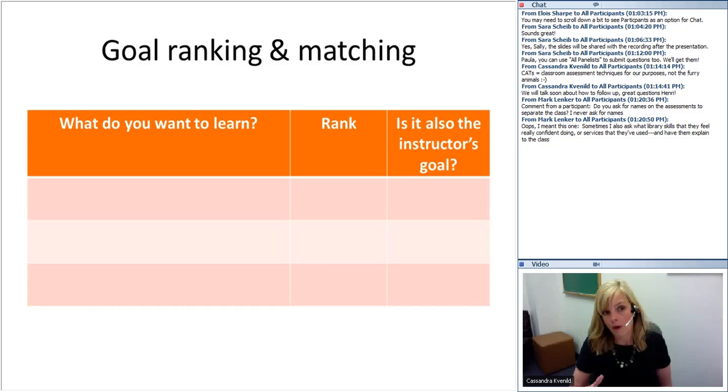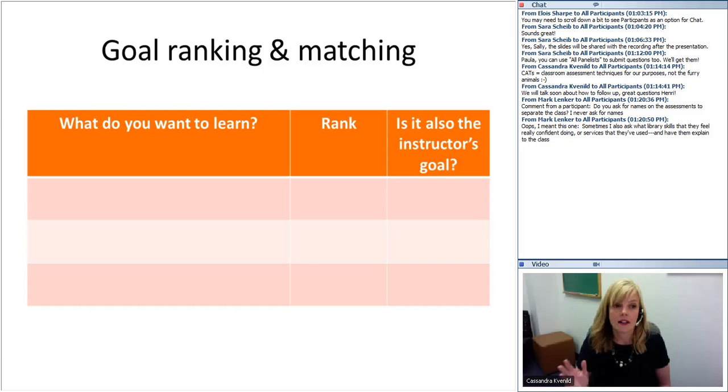There's a couple ways this can go. One is that students want to learn something you weren't really prepared to cover, but that you think is important and you should include. So that requires flexibility on your part. The other way I've seen this go is that students want to learn way more than the time allows. So they want to get from point A, topic selection, to point Z, ready to write my paper tonight. So sometimes it's just about setting some reasonable expectations for what you're going to achieve.